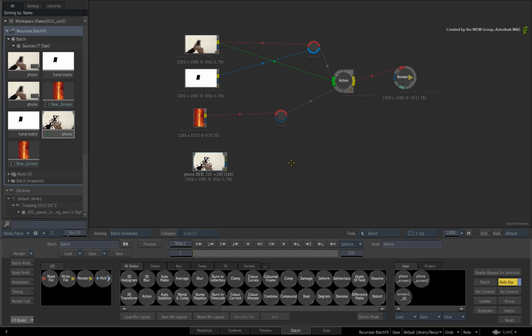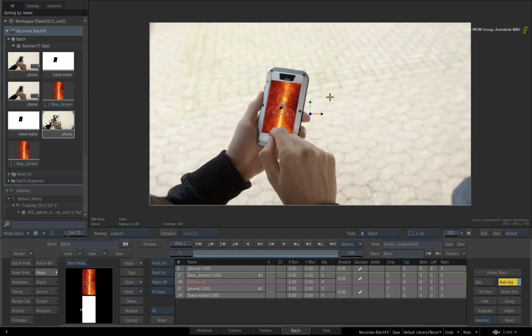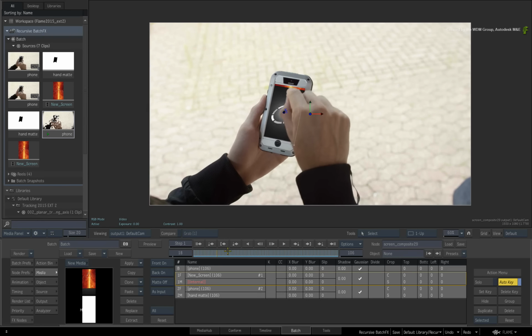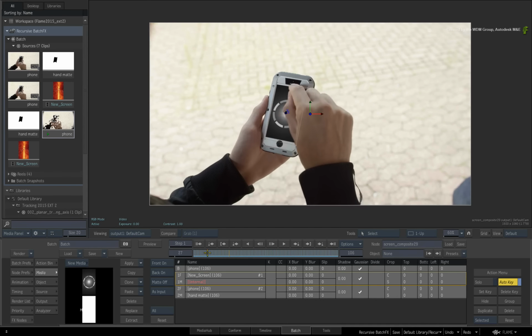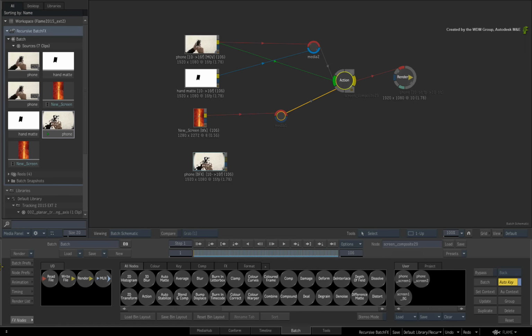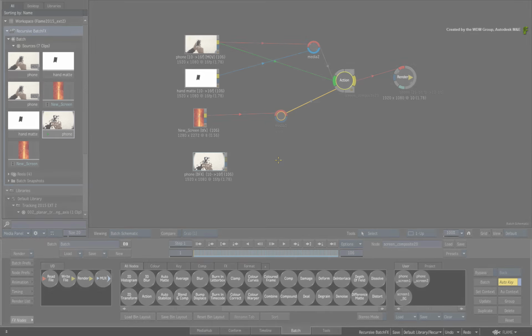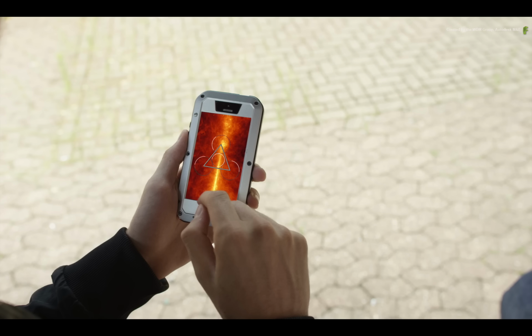In summary, the recursive BFX workflow can work on a single segment of a sequence used as a source, or a source clip brought into Batch. The BFX recursive workflow is available in Batch, as well as BatchFX in the sequence. So there is no locked workflow or limitation to the depth of BFX levels you can use. And remember to use the media panel to keep track of the BFX levels. Let's look at the final result of our composite.